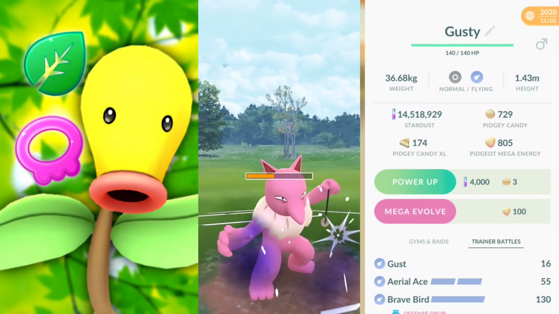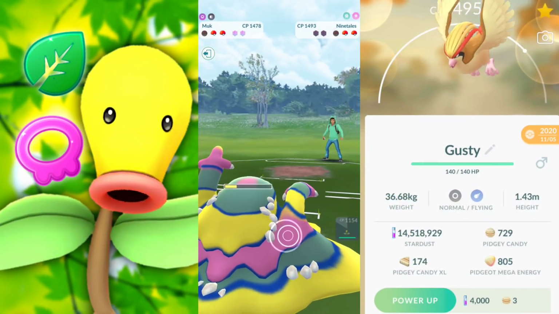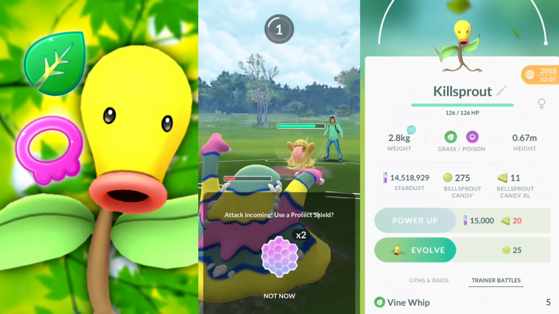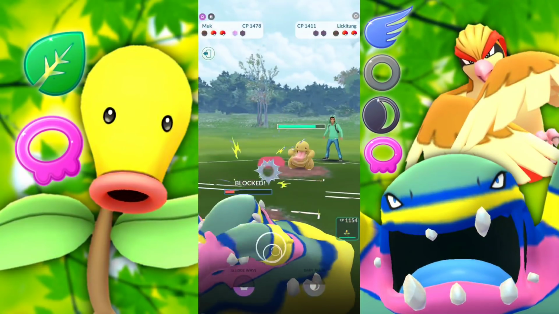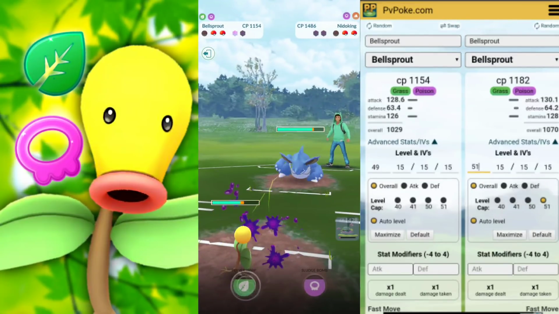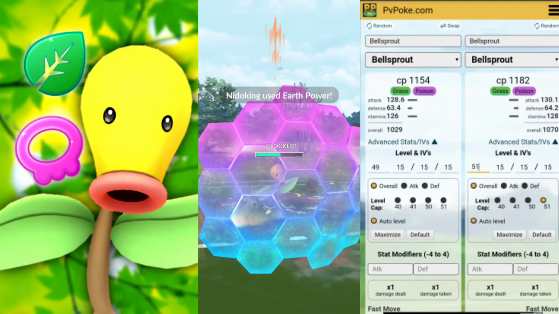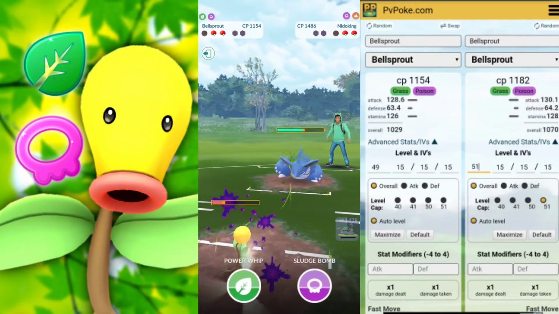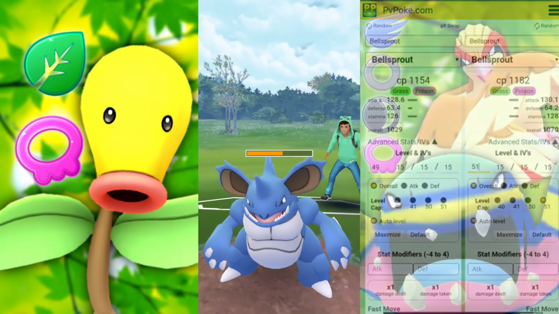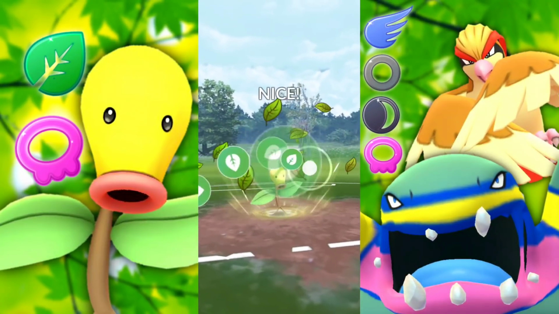So a lot of situations in which this Bellsprout could have pulled a win for us. I'm going to say if we were at level 51, it would have happened. It just literally needed an inch more, just that little bit of attack to push it over the edge to take the win in some of these situations. As you can see over on Pvpoke, my level 49 Bellsprout is going to have an attack of 128.6, while the level 51 is going to have an attack of 130.1. So it does make a little bit of a difference, and it would have changed a little bit during these matchups here. So the Bellsprout, let's get into the commentary up against the Lickitung.